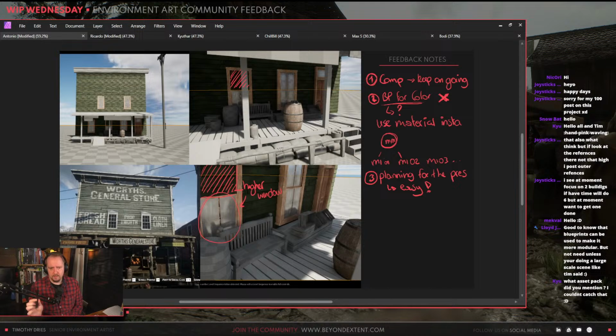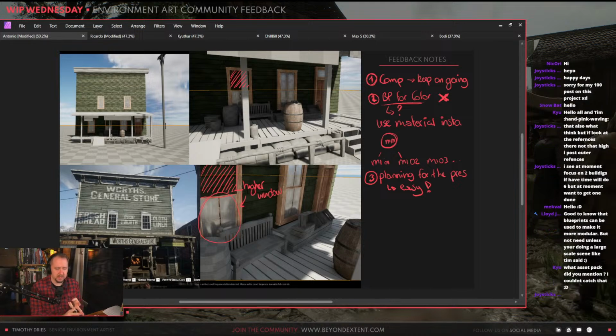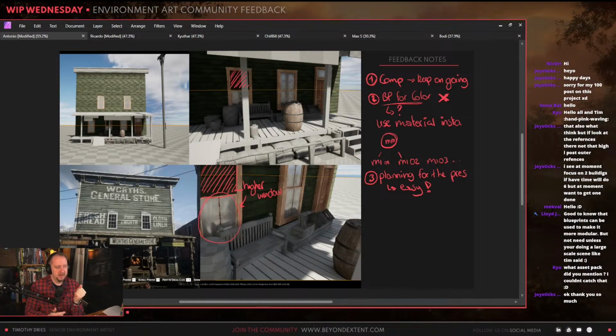Yeah, because where you explain, right? You're doing materials in Designer. You're also doing the trim sheet for the first time. You're also doing multiple texture sets on your windows. There's already a lot of things that you're trying to learn, or improve on. So like anything else, you want to kind of minimize it.